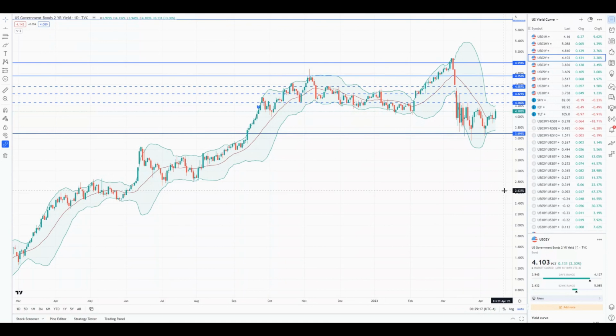So if we look at each individual tenor, we can actually see where the big inflection yields are going to be. This is the twos, and I think 426 is that level. I really don't think we go further than 426. There is absolutely no reason. That's the level I'm looking for.